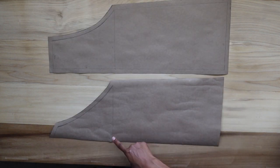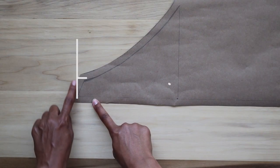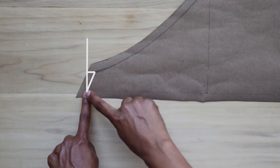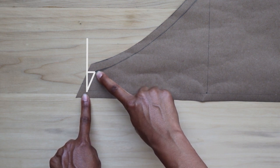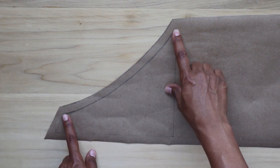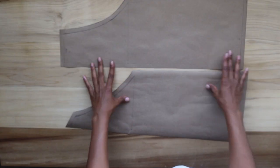The back pattern piece is similar — the length, bottom, and center measurements and tracing are the same. However, the top of the back pattern piece is different. At the top I measure a straight line across at one and one-fourth inches, and measure a half inch down from the top, then trace a one and one-fourth inch diagonal line connecting to that half-inch point. The one and one-fourth inch measurement matches the width of the straps and the buckle openings. Then I connect the end of the one and one-fourth inch point and the seven inch point with a curved line.